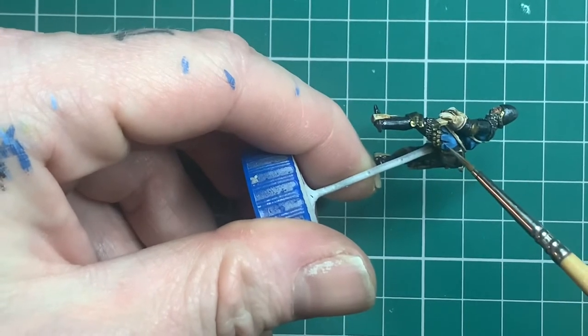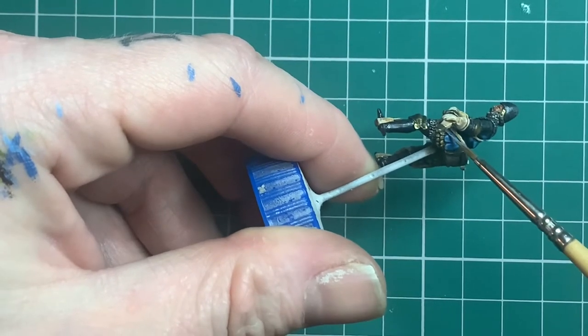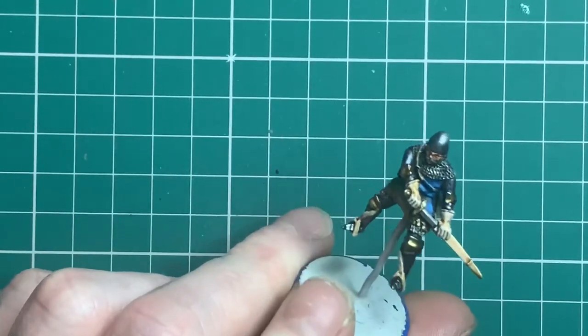Here I'm just starting to pick out a few bits of edge highlight just to make it pop from the armor a little bit, and it stands out a little bit more.